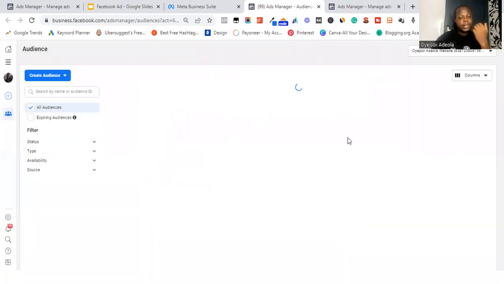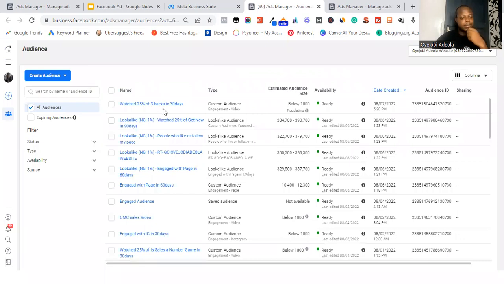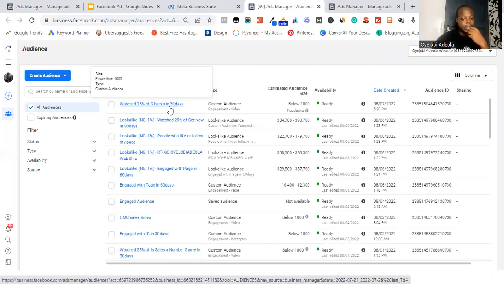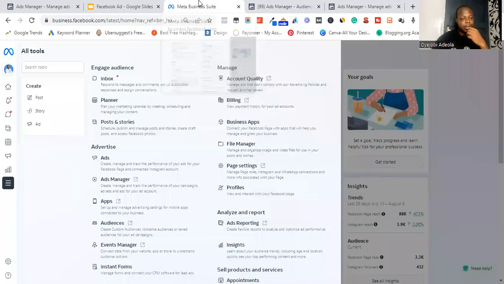Now it will be populating. It will not generate automatically, you understand? So it's populating. Once it's populated, then you can create a conversion ad on that audience.